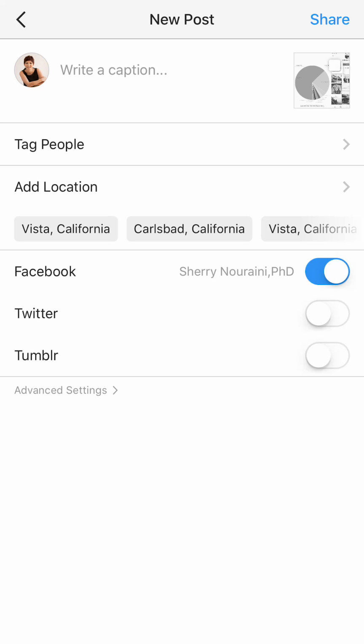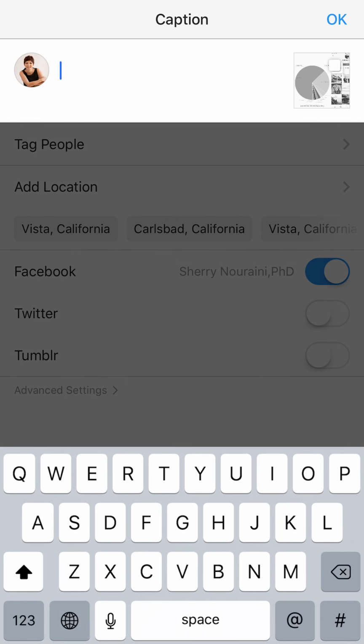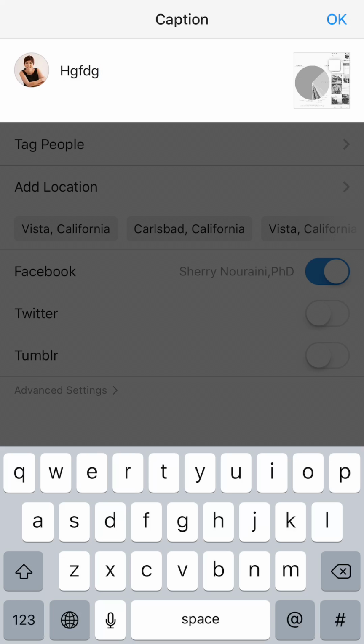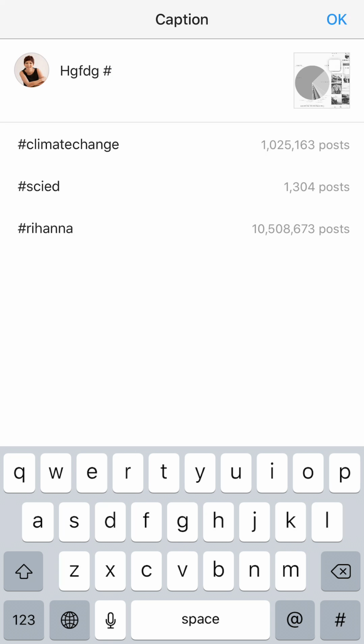You can add a location to your post, which is a good idea, because usually if you add a location, that allows your post to be searchable. It allows it to be found when people search for particular locations. And then you can also tag people, write a caption in here and then add hashtags.